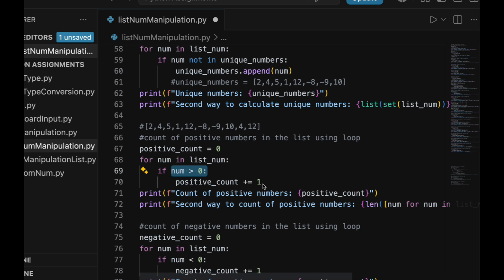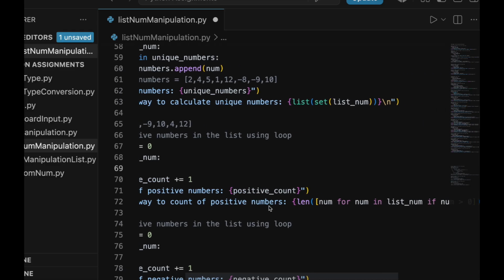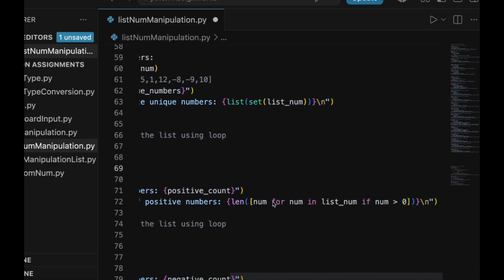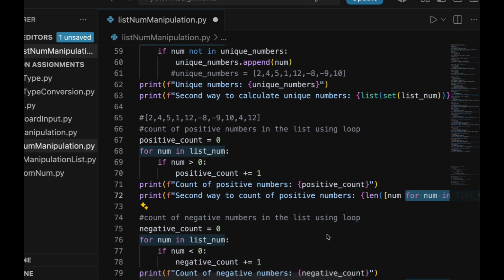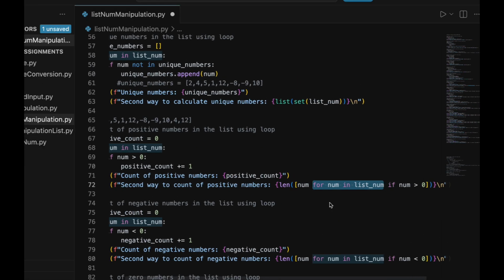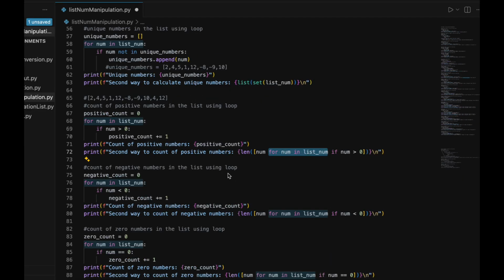Same logic, I do it here in the for loop. Look, for num in list, if num is greater than 0, then positive count plus.